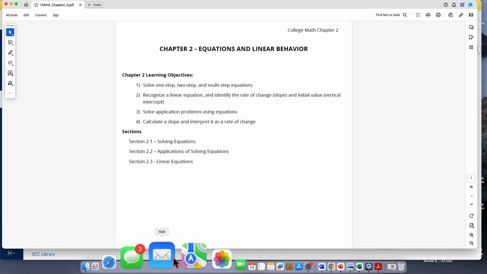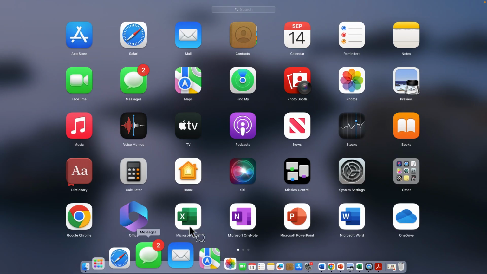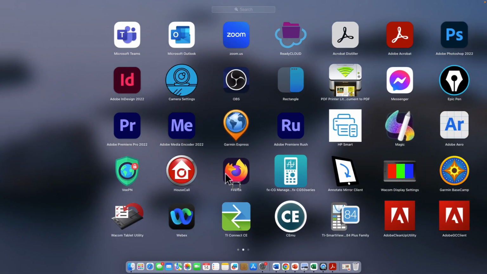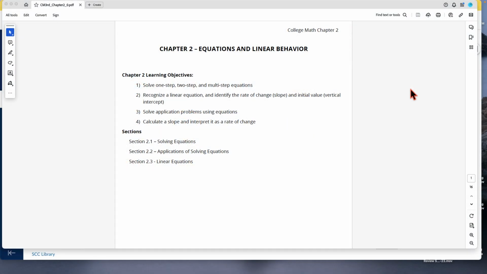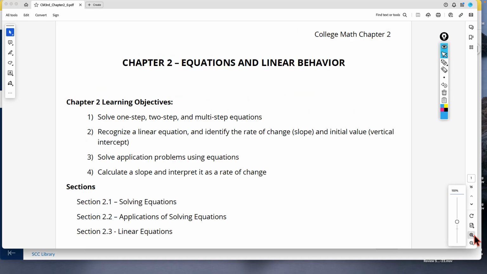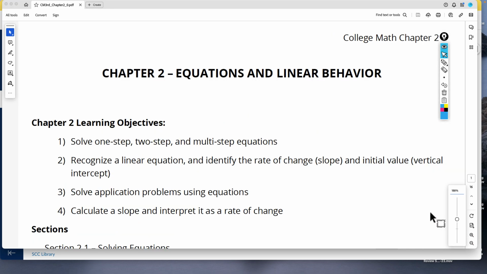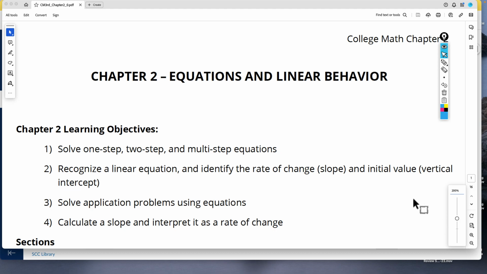I think what I will do is bring up my alternate writing tool. It is Epic Pen, so this is another one. They have all these different things you can download, some for free, some you pay. I think I paid like $2 for this one, and it lets you write on your screen. Let's see, let's go with this. Let's make it bigger. Maybe not that big. There we go.